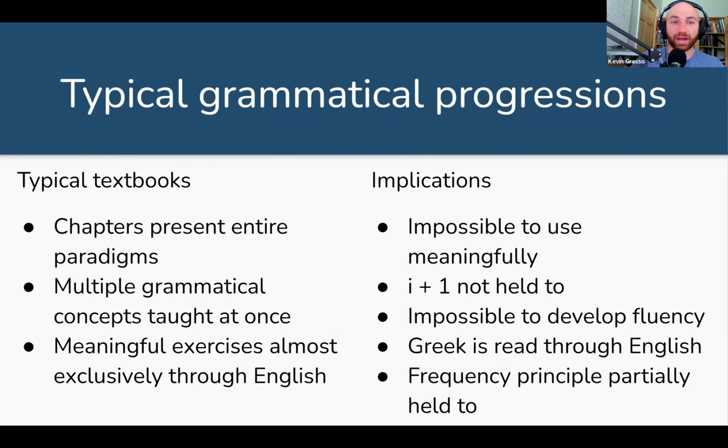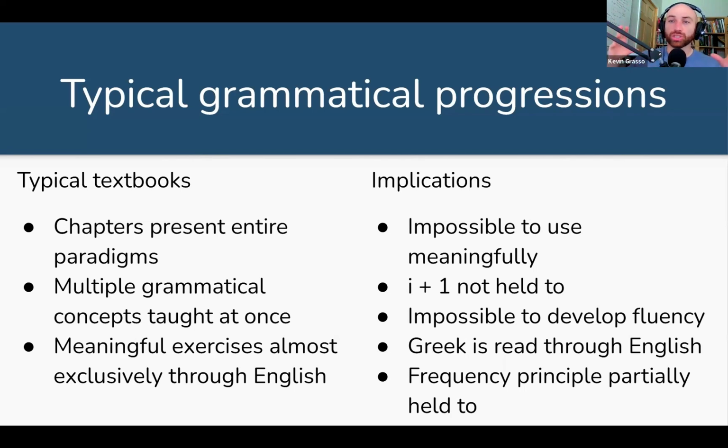But because entire paradigms are presented, because they've presented all of first declension with nominative, accusative, genitive, dative, right? They have to talk about a lot of different grammatical concepts. And so I just listed some of them here. A noun, right? Some people do not know what a noun is. Even that is actually very tricky in linguistics. What is a noun? But even assuming that they know that, case, many people will not know what case is. Number, again, not as simple as it may seem, but singular versus plural. Gender, many people will not know what grammatical gender is. A morpheme, inflection, the article, conjunctions, parsing.